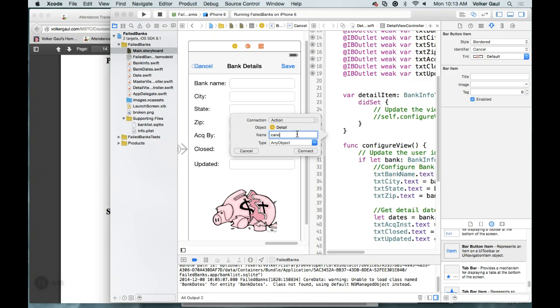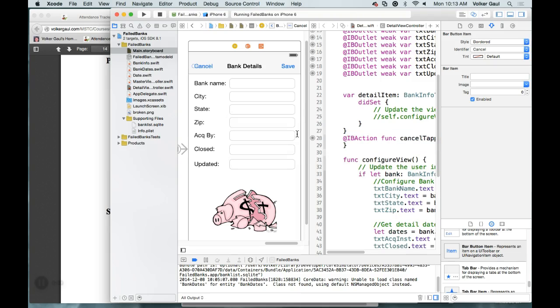I want an action. We're writing code to go back. Remember, actions are for code, outlets if we want to change the name or do something like that. So I'm going to call this cancel tapped, and then immediately create one underneath it for save. Another action.